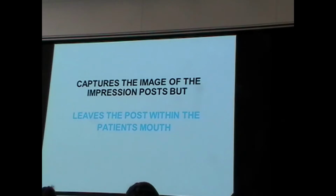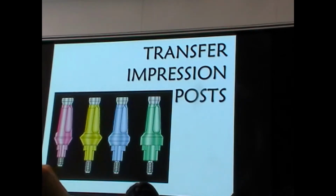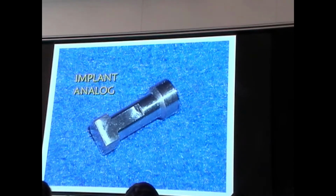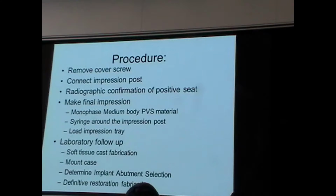All right, so this is going to capture the image of the impression, but leaves the post within the patient's mouth, okay? So you're going to make an impression, you're leaving that post there, you have to physically unscrew it and put a healing cap back on. Just hold tight, work with it. You're going to utilize the implant analog to connect to the impression post, right? Everyone has one of those, right? What is that going to look like? So, the cover screw is removed once we are uncovering the implant. You're going to connect your impression post. Something to note here, timing is important.